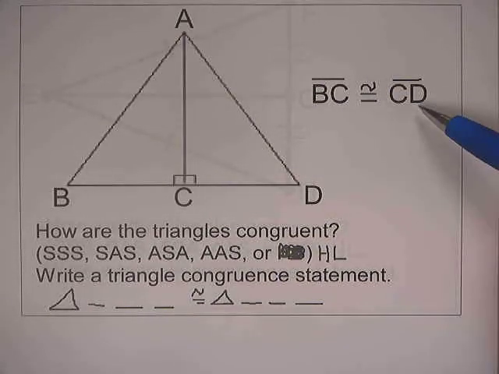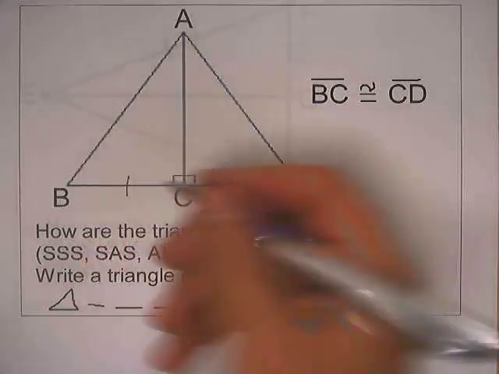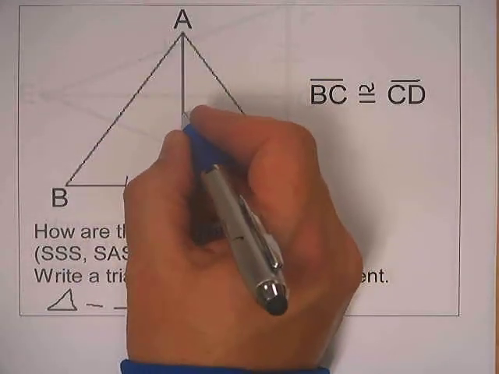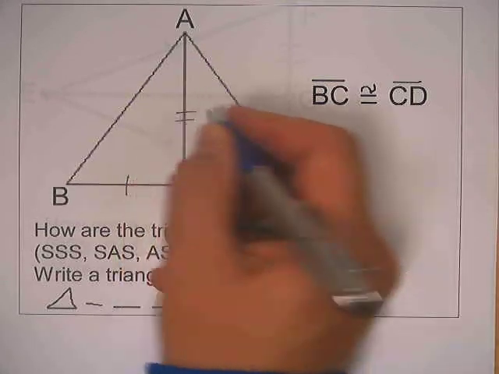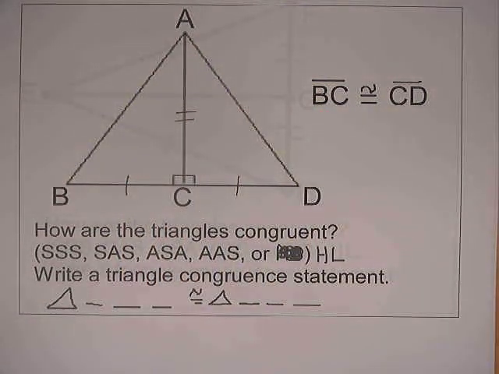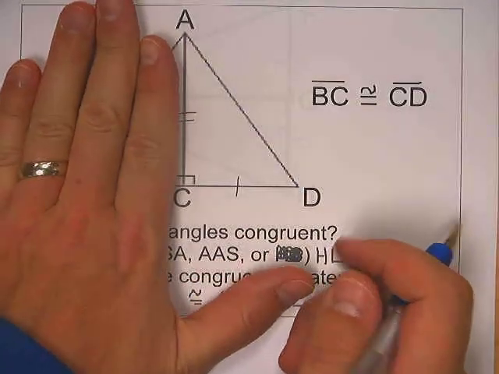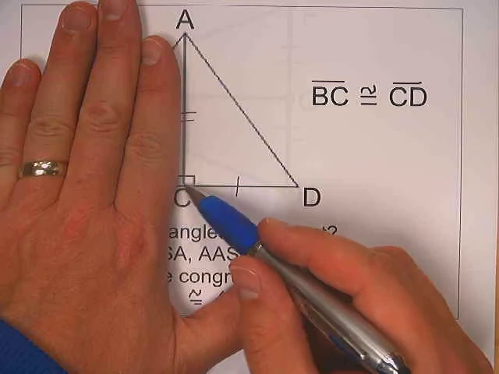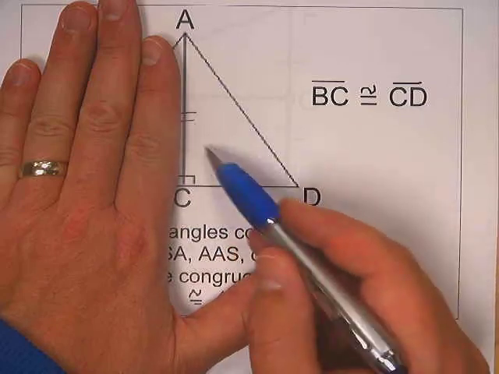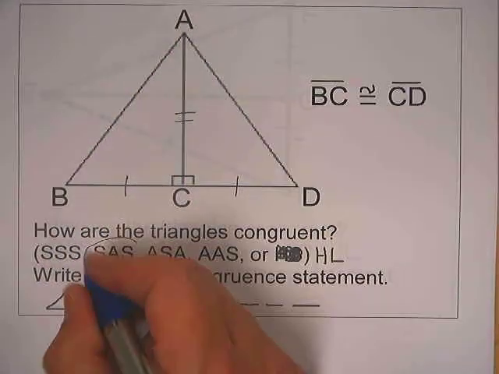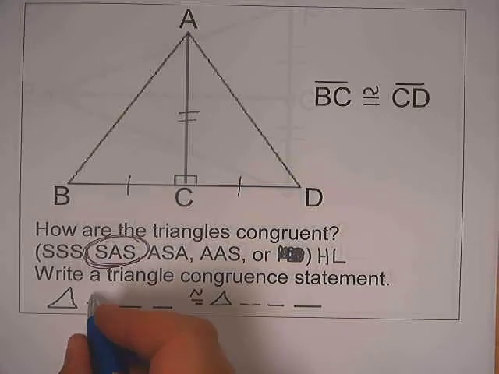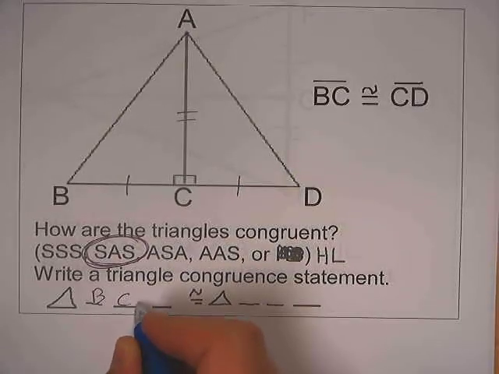All right, congruent triangles, very important stuff, okay? So it's important to read the stuff that's on the side here. It says BC is congruent to CD. So BC is congruent to CD. We'll have to mark this. By the reflexive property, the side in the middle is congruent to itself. So now if you look at one triangle at a time, which is easiest, you can see I have an angle and 2 sides, and the angle is between the 2 sides. So these are congruent by side, angle, side.